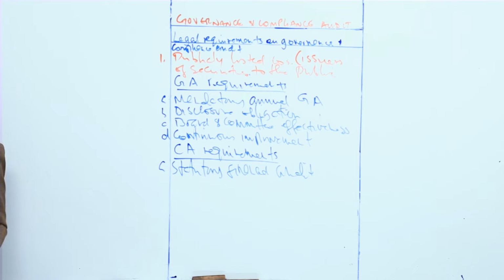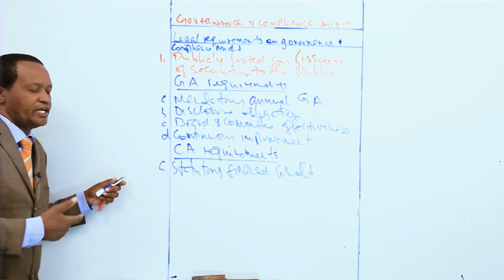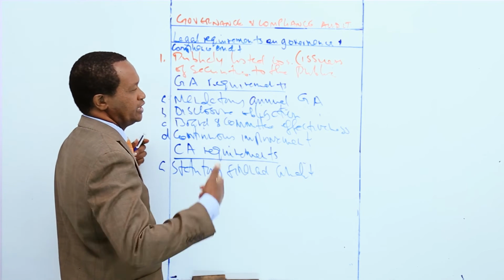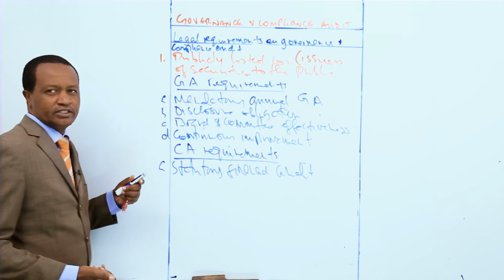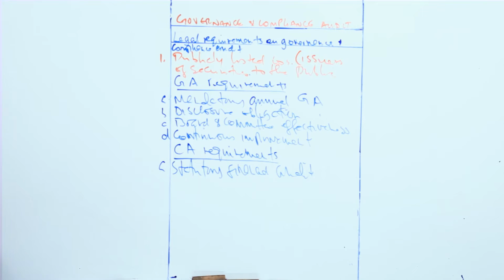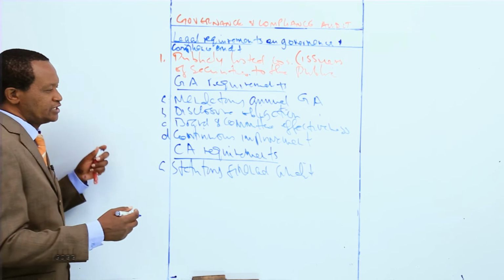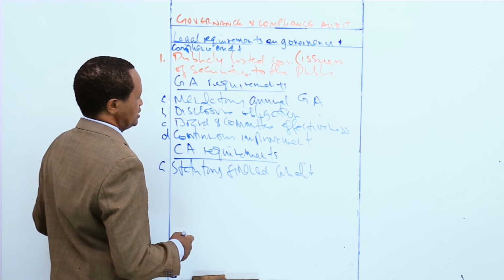This audit is mandated annually under the Companies Act for most companies, with the exception of very small private companies. So this audit primarily ensures financial statements give a true and fair view and comply in all respects with the international financial reporting standards and other statutory requirements. That is the first compliance audit requirement.